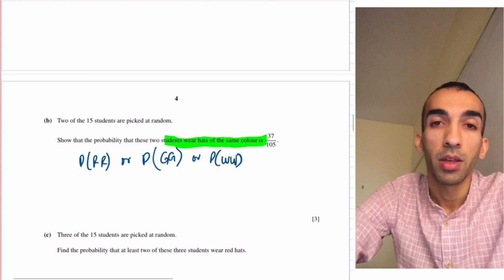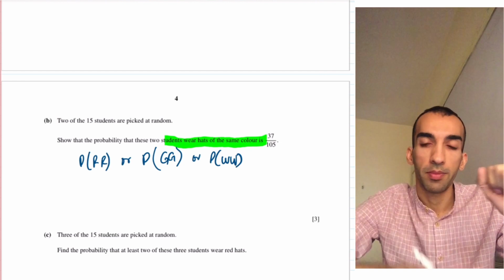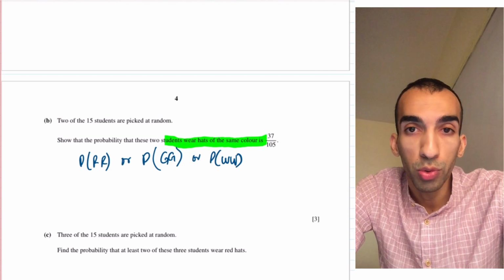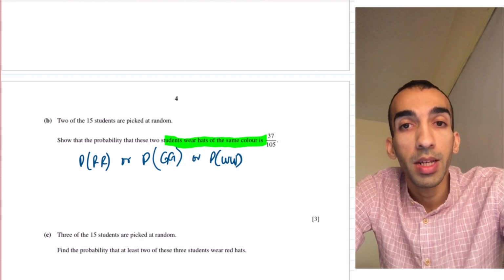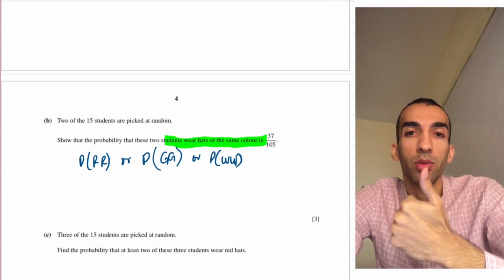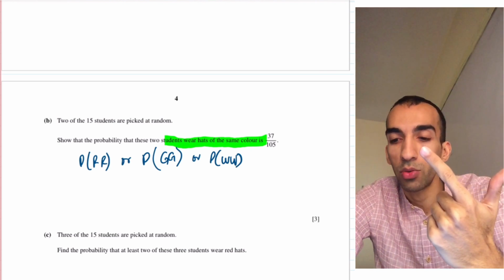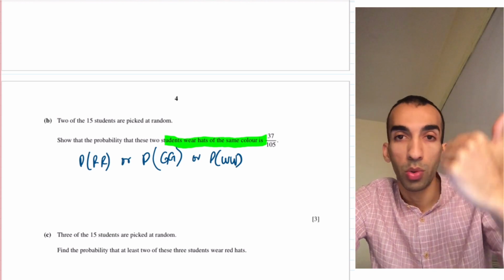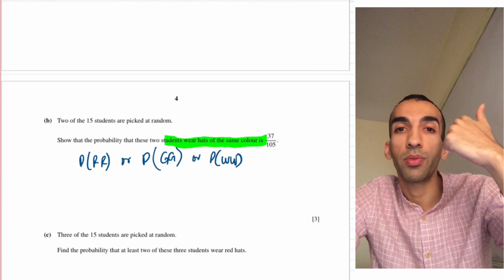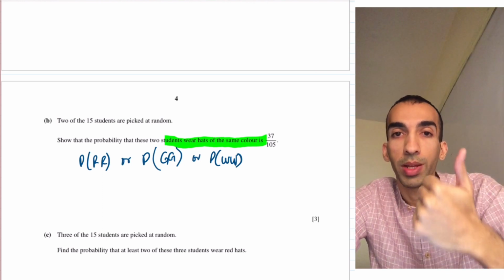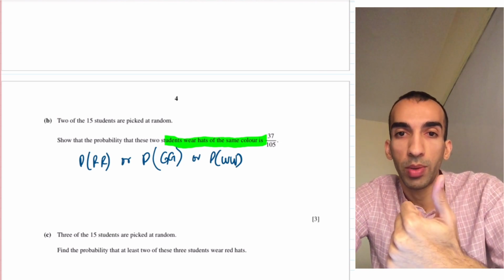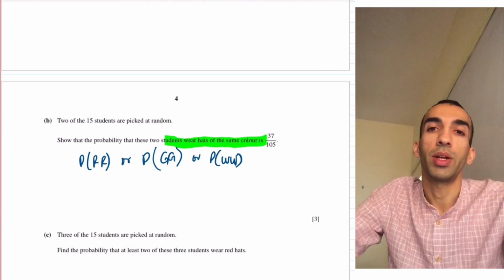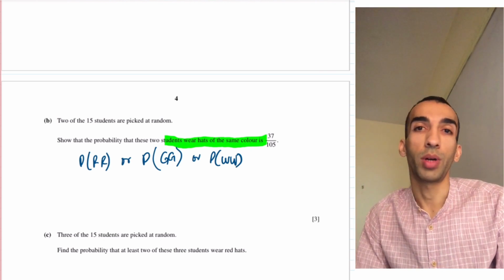I'll explain it again. We're selecting 2 students out of a total of 15, right? The probability that 2 students, the ones we're selecting, are wearing the same colored hat. So it can either be one student we select who's wearing a red hat, another student we select who's wearing a red hat. Now we reset the experiment, we send them back. Now we're studying the probability of getting 2 students at random, one after the other, who's wearing green. So we call out one student and he happens to be wearing green hat. Call out another student who happens to be wearing a green hat. We send them back inside the class. Now we're trying to study the probability of getting 2 students, one after the other, who are wearing white hats.